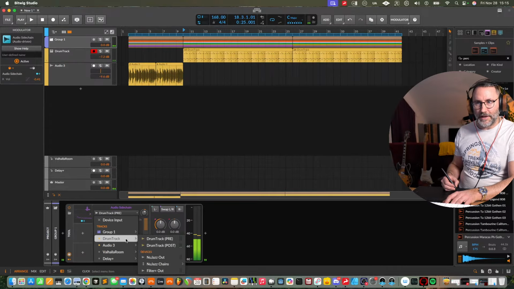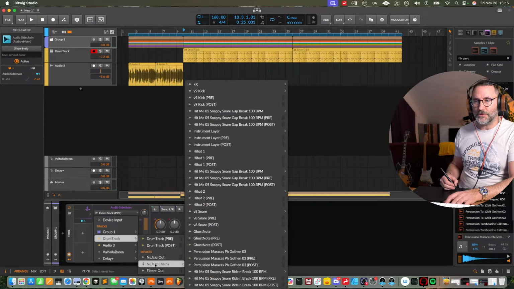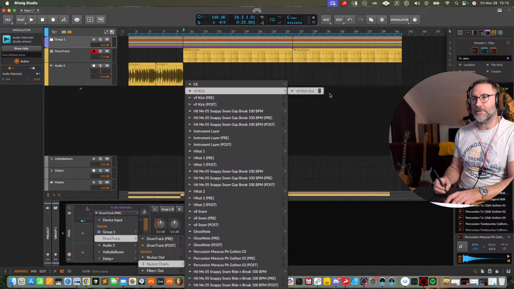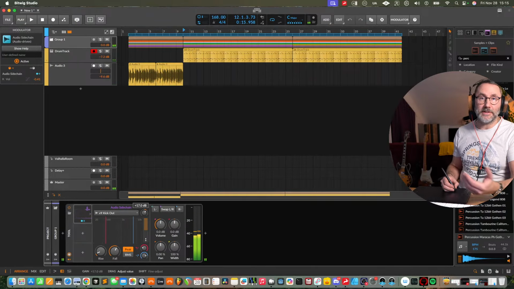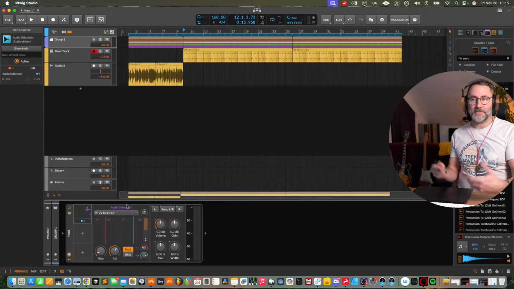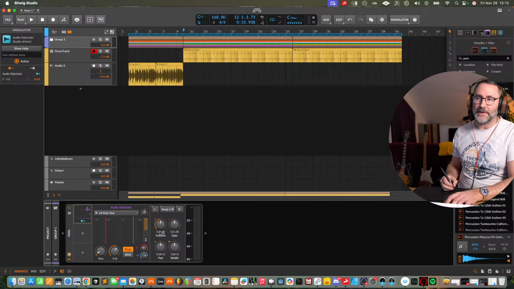Now we get the whole drum track, but we just want the kick, so we go into the drum track and into the chains and just select the kick pre. We can also go into the kick output. You might need to adjust the input volume for the sidechain in order to get a decent amount of ducking, like a volume reduction on the group as soon as the kick hits.